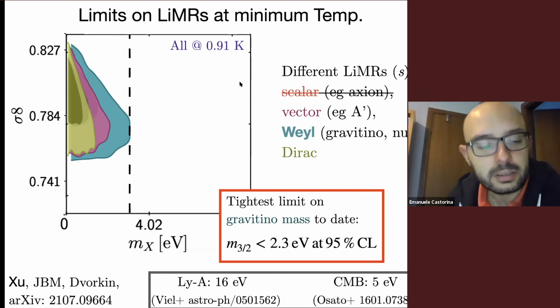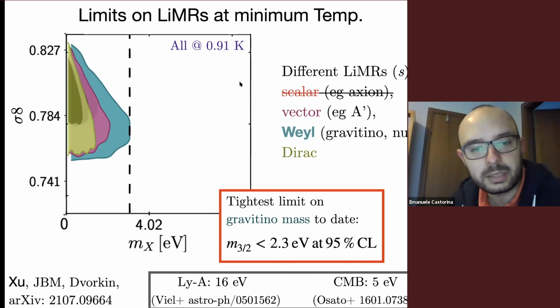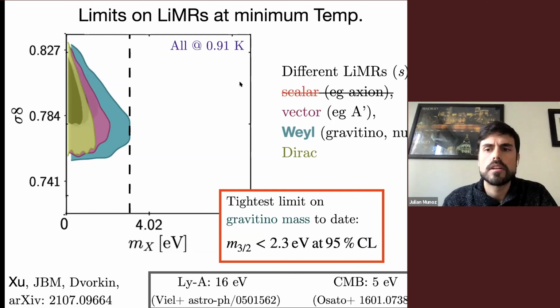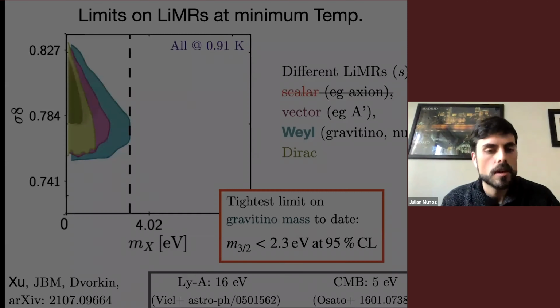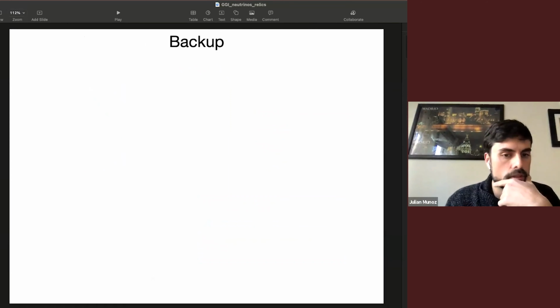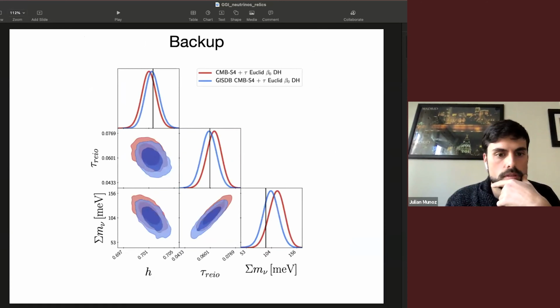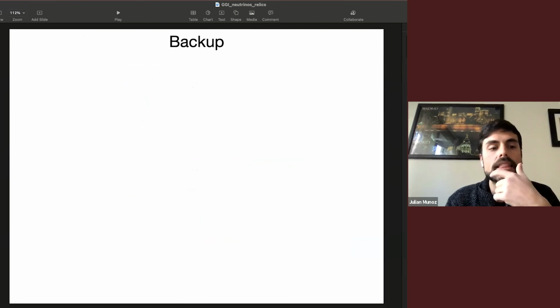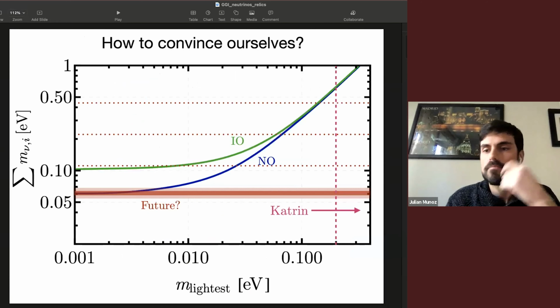Thanks, Julian. Can I ask, how much worse do the constraints on neutrino masses get when you marginalize over light relics? Do they degrade a lot or not? They degrade some. I'm not sure I could tell you if it's 50% or 100%. I might have an ellipse somewhere. Let me see if I can find it. Oh no, I might not have an ellipse, sorry. I think they do degrade somewhat, maybe 50% to 100%.